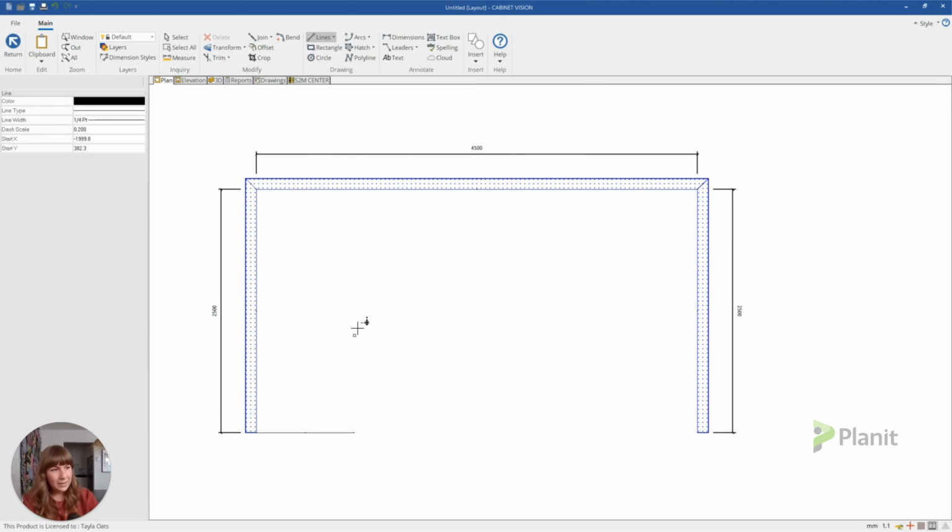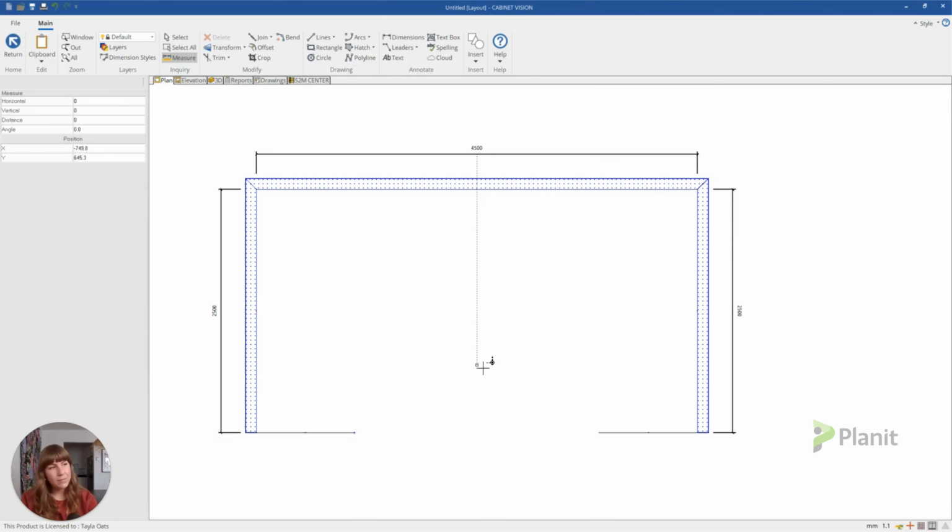So now I have a line that shows me that's going to be the starting point of my island out from this side wall. And I'm going to do the same from the right hand side. So I'm going to click, let go, move my mouse, type in 1,000 and hit enter. Beautiful. So now if I want to know the distance between those two, how big my island is actually going to be, I can use the measure tool and just click, move the mouse, and I can see the island's going to be 2,500 millimeters long, which is a nice size island. So we're happy with that. And I'm just going to hit escape to get out of the measuring tool.